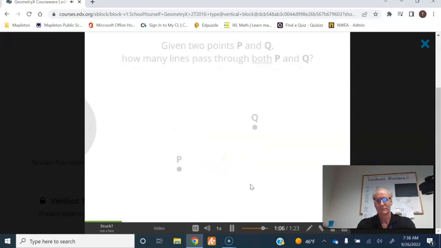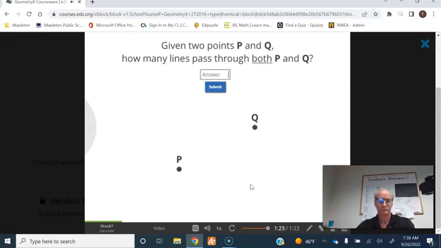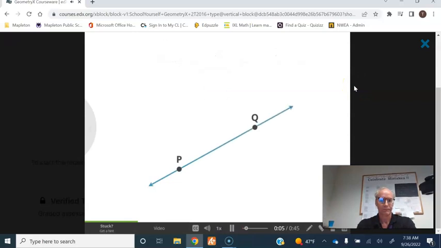and here are just a few of them. But now suppose we have 2 points, P and Q. How many unique lines pass through both P and Q? And keep in mind that while we've drawn dots to represent P and Q, the points are actually infinitely tiny specks. So how many lines pass through both P and Q? It's a really important idea in geometry, and that is that there is one line that is determined by 2 points. Exactly. There's only one line that passes through both of these points, and here's that line. In general, given any 2 points, there's only one line that passes through both of them.